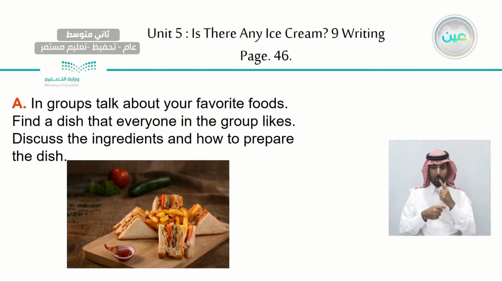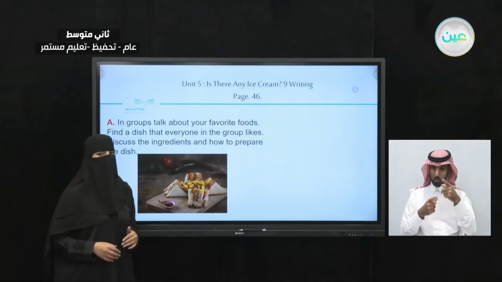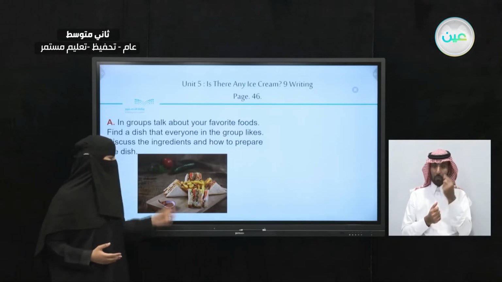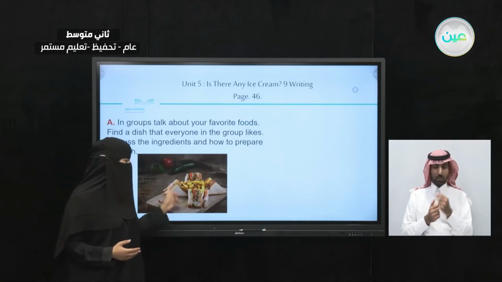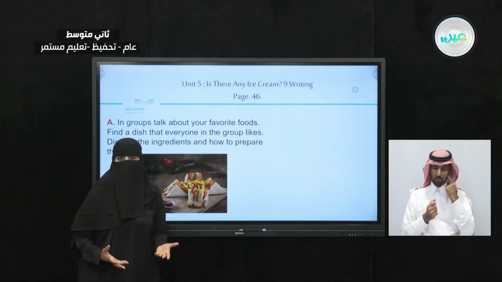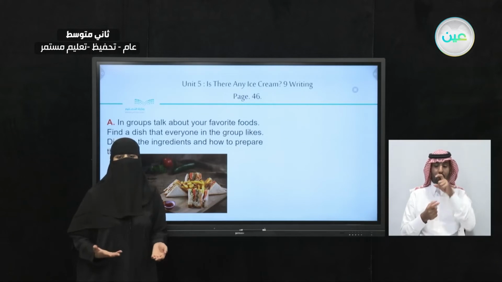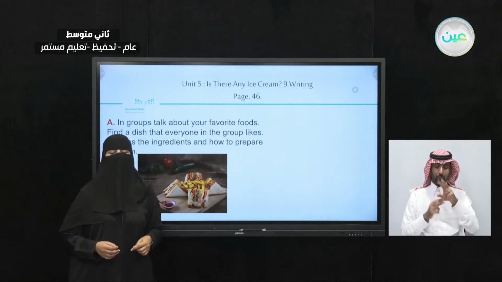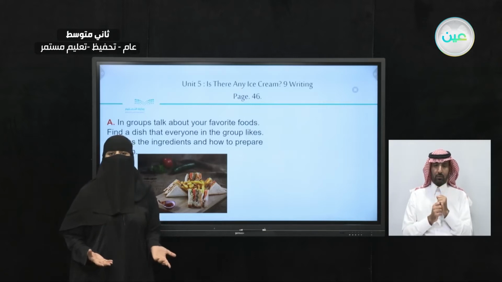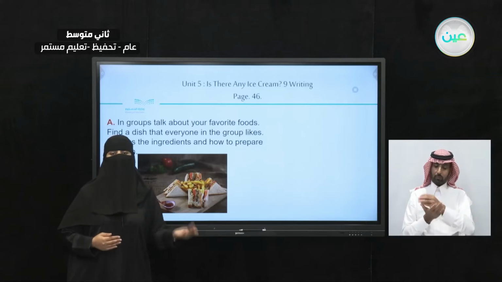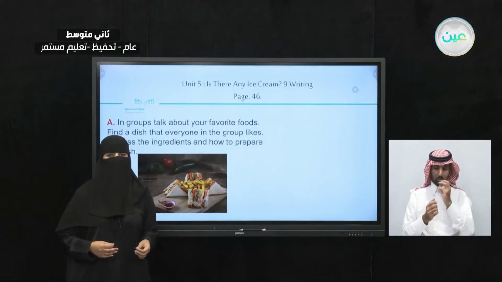Here I have an example for you. What can you see in the picture? Looks like it's something most of the people like, right? So you can see here sandwiches and fries. Now, if you want to make a sandwich, a chicken sandwich, a beef sandwich, any kind of sandwich you like. So let's choose chicken sandwich. What are you going to do? What are the things that you need to have in order to prepare to make this chicken sandwich?